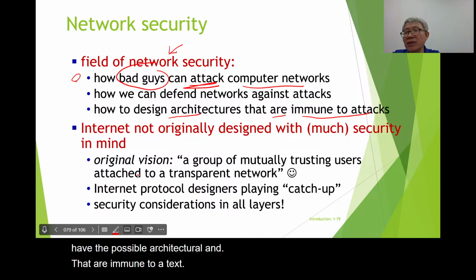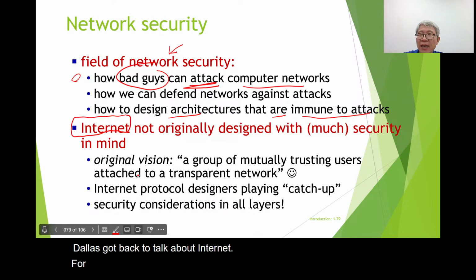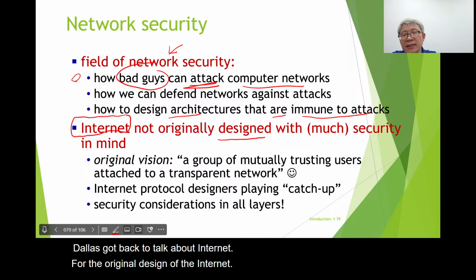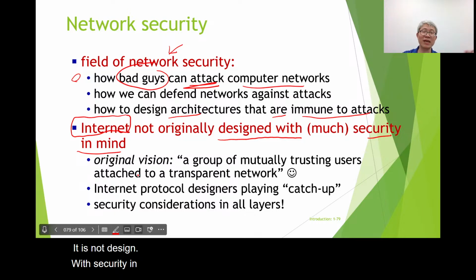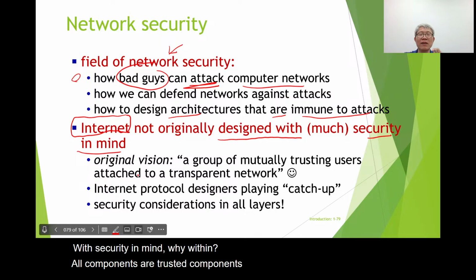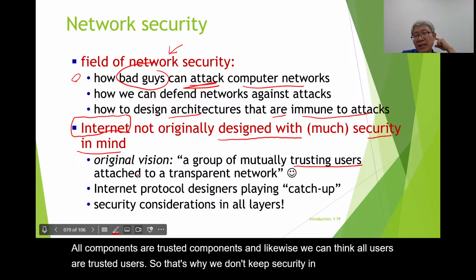Well, now let's get back to talk about the internet. The original design of the internet was not made with security in mind. Why? Because all components were trusted components, and likewise we can think all users were trusted users. So that's why security was not kept in mind when designing the internet.